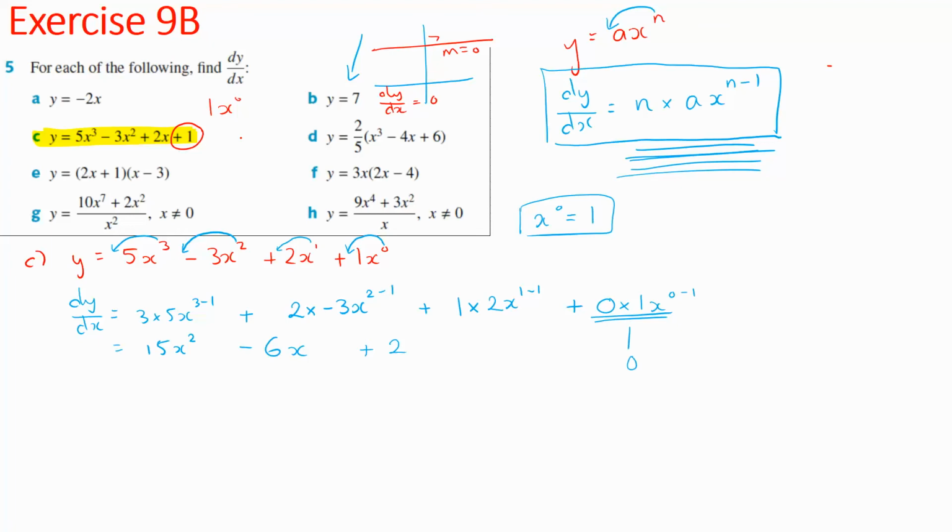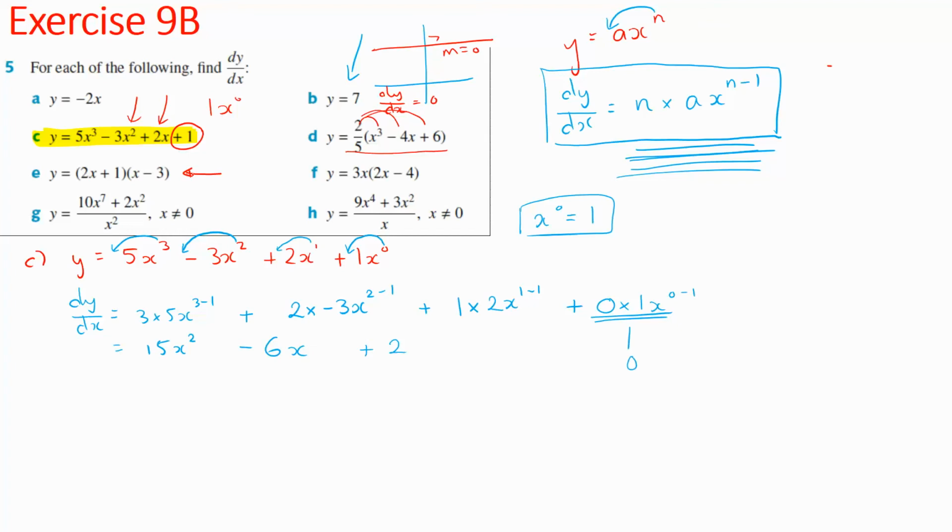Okay? Now, the question is, well, what happens when you get brackets? You know, like these, for example. The only way to do it is you have to expand it. You have to get your individual terms. These are called individual terms. See how they're all separated by a plus and a minus sign? Those are called individual terms. Okay? You need to expand them out. So same thing with this one. You'll need to expand the brackets there. Now the one that might be tricky is G and H.